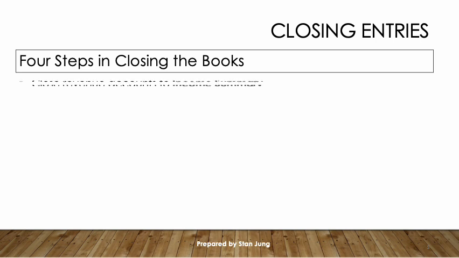The first step then is to close revenue accounts to income summary. And I'm going to pause right here for 1 minute to explain income summary. Income summary is a temporary account that we will use to close the books. It is not a part of the chart of accounts, and we're going to see in a few minutes that income summary, by the time we finish closing our accounts, will revert to zero, and that's always the case. So let's just see how we can use income summary to close the books.